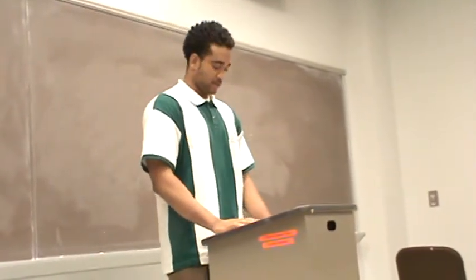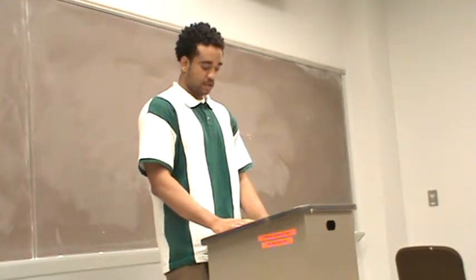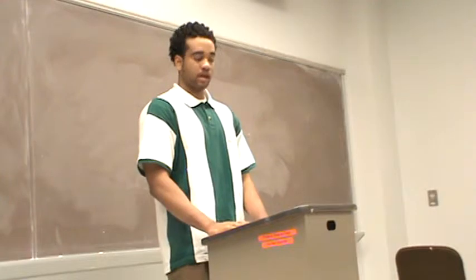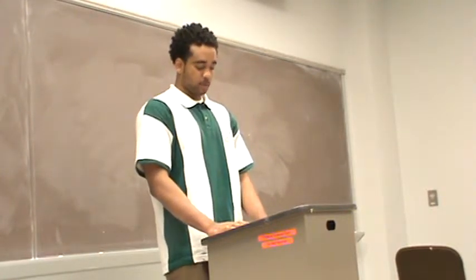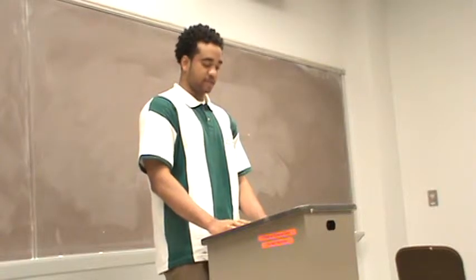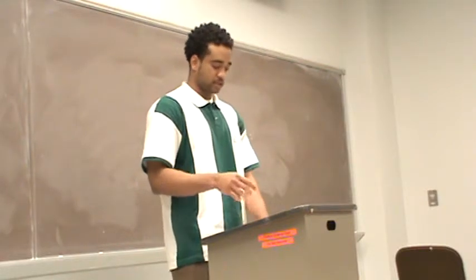I'm Darren Williams, and I'm going to start with the definition of democracy according to dictionary.com: a government by the people, a form of government in which the supreme power is invested in the people and exercised directly by them or by their elected agents under a free electoral system.